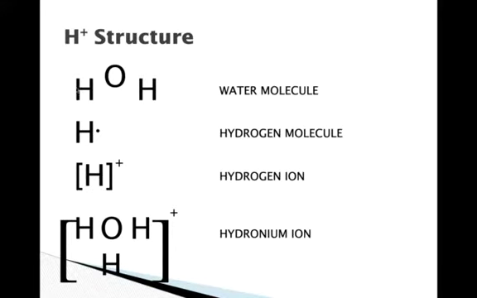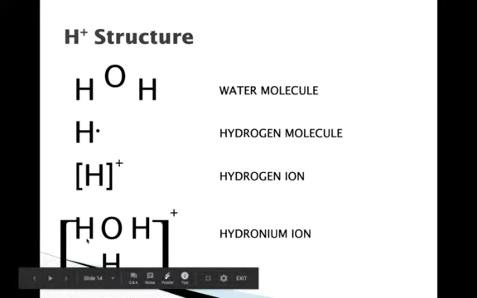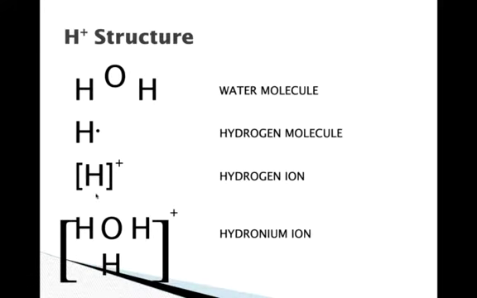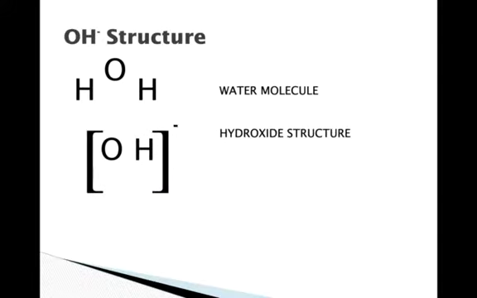Here's sort of a way to visualize this. Here is our water molecule. We could talk about the concentration of H plus ions in it, as long as we recognize that those H plus ions have probably bonded with the water molecule to actually make a hydronium ion. We could still talk about the concentration of the hydronium ions interchangeably. In whatever ways we talk about the concentration of H plus, we can talk about the concentration of hydronium instead. And on the base side, it's still a bit more simple and straightforward. A water molecule is losing an H to make our hydroxide ions, and so we care about the concentration of this ion.